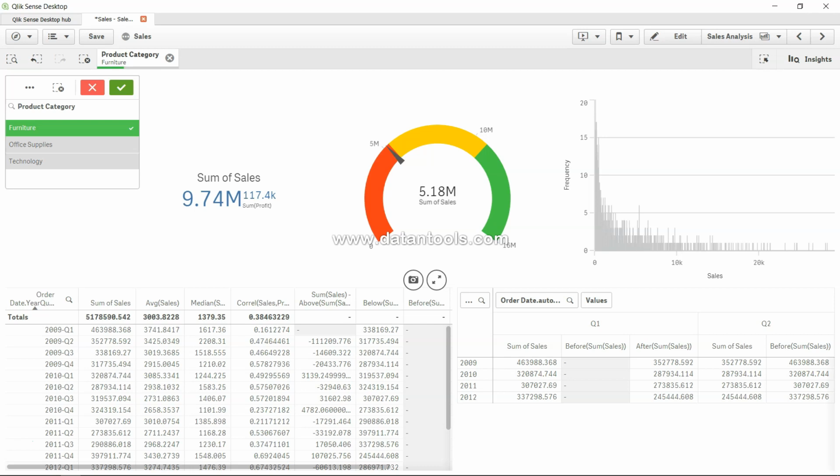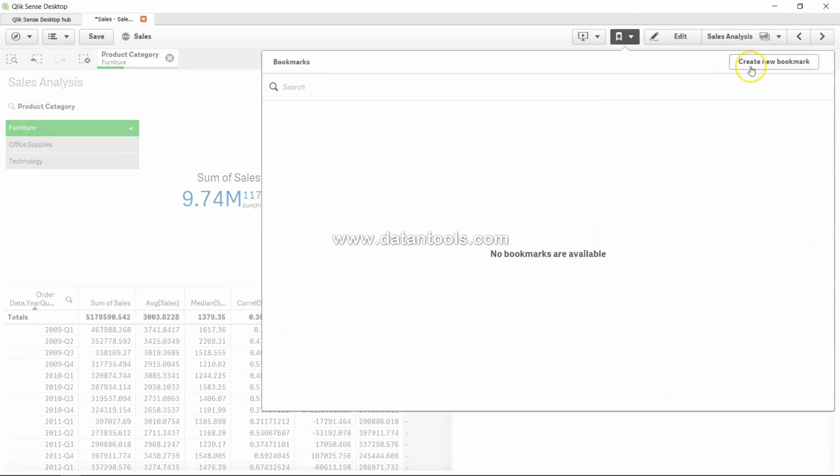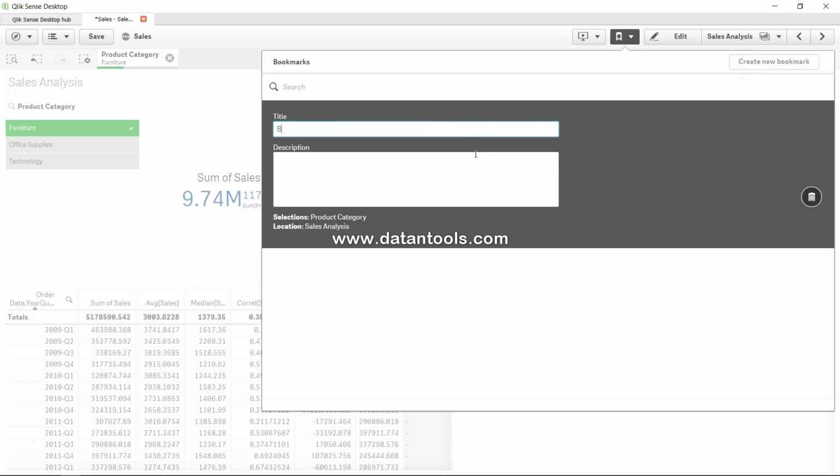If you remember from one of my previous videos, a bookmark is very helpful in saving the analysis. For example, over here we have the furniture that we have selected, and let's say we want to keep it as a selection so that we don't have to go again and again and do the selection. So I'll come over here in the bookmark section, create a new bookmark, and call it BM underscore furniture.